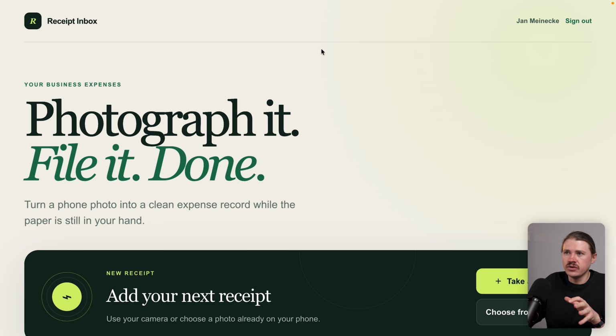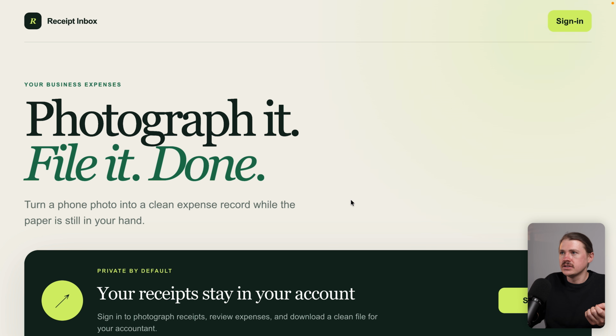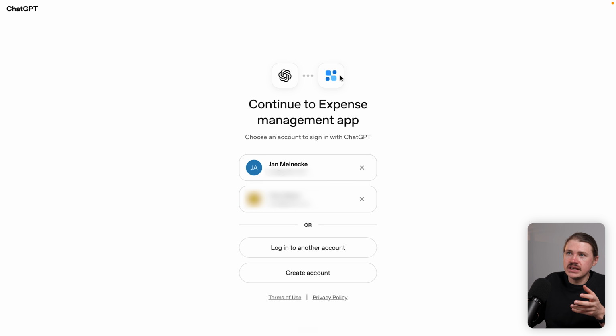Now, the next limitation is in terms of user sign-in. Right now, the only sign-in option you have is sign in with ChatGPT. If we take a look here at our expense management tool, where I asked it to create user sign-in, if I sign out of my account, what you'll notice is when I click on sign in, what I get redirected to is basically a ChatGPT sign in. So any user that you want to have, even if you make this a public web app, they will need to have a ChatGPT account in order to log in to your tool and use this user management.